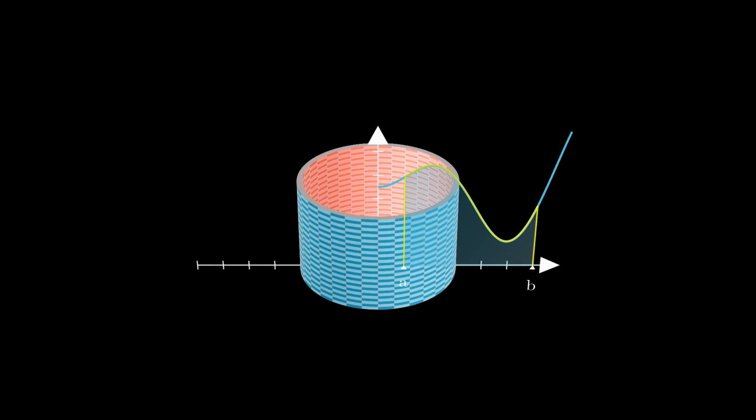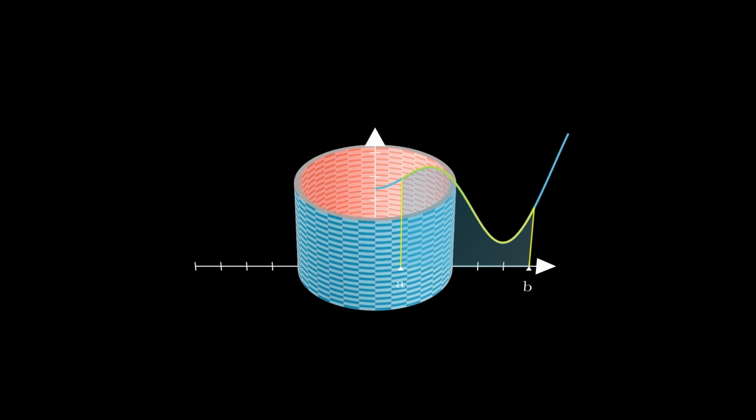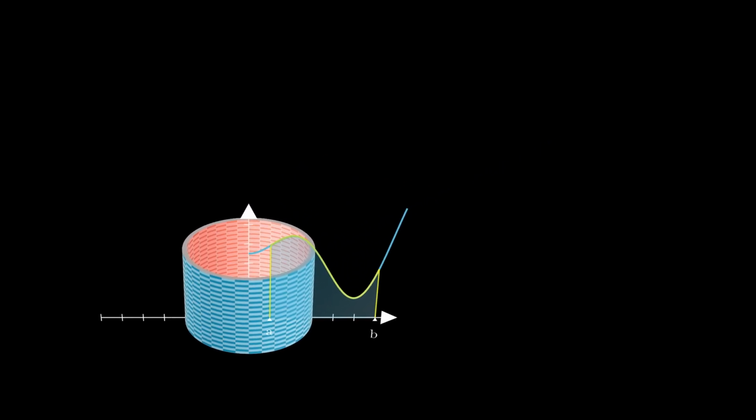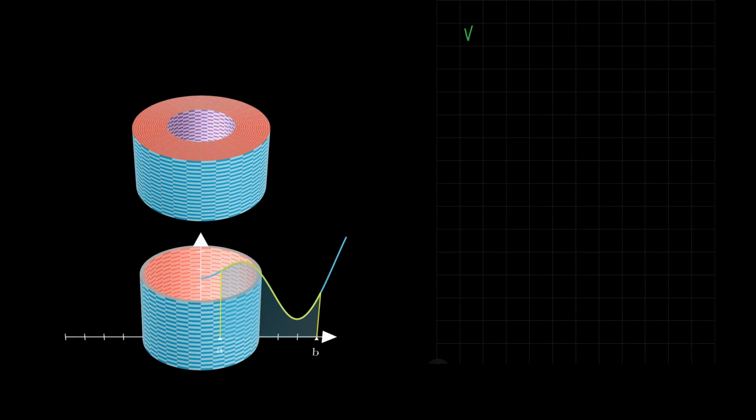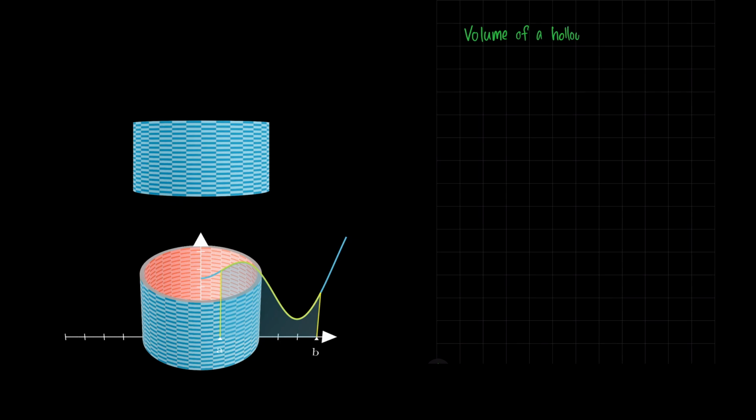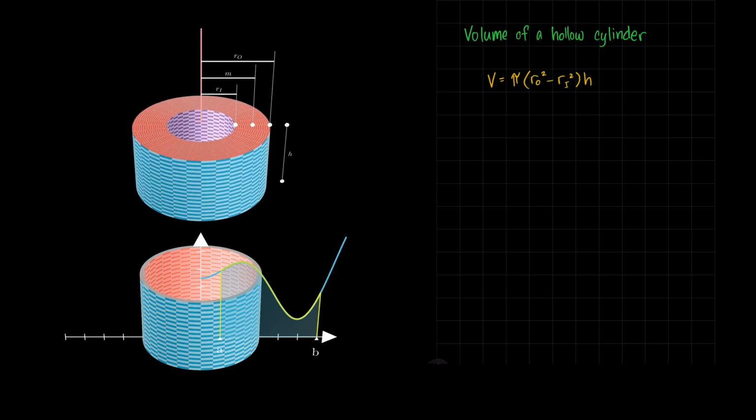So instead of working with the disk or a washer for our differential volume, let us consider this cylindrical shell as our differential volume. Zoom in tayo para ma-visualize natin yung thickness ng shell. At gamitin natin yung formula ng volume ng hollow cylinder na pi times the quantity of the square of the outer radius minus the square of the inner radius times the height. In the figure, we've also marked the midpoint of R sub capital O and R sub capital I. Siya yung may label na M for midpoint.